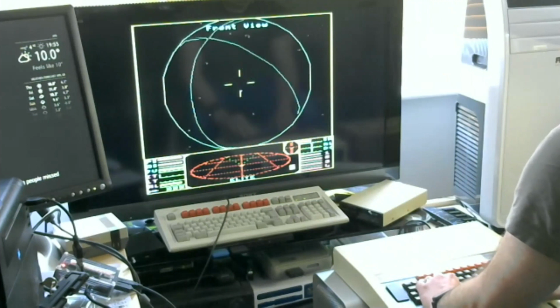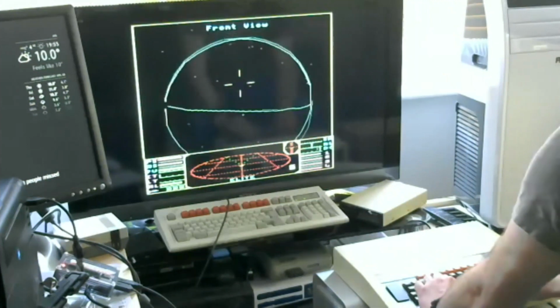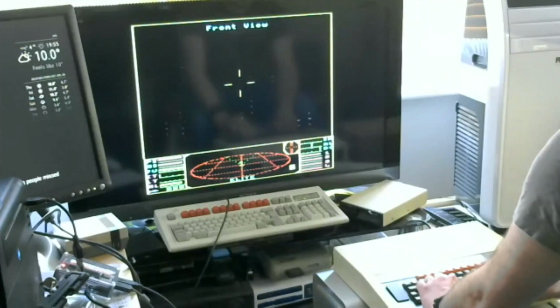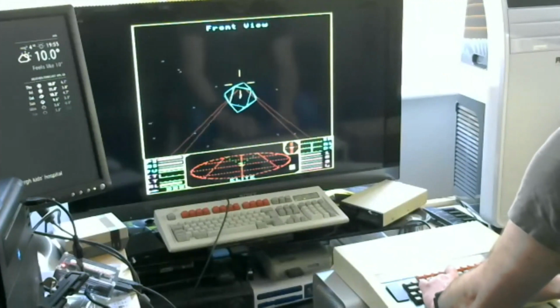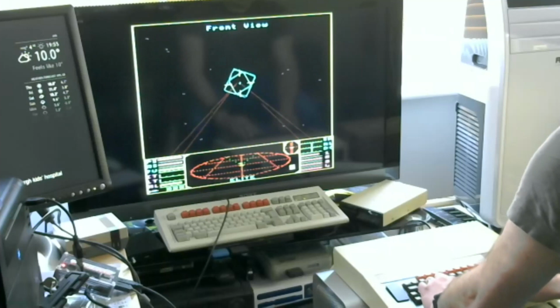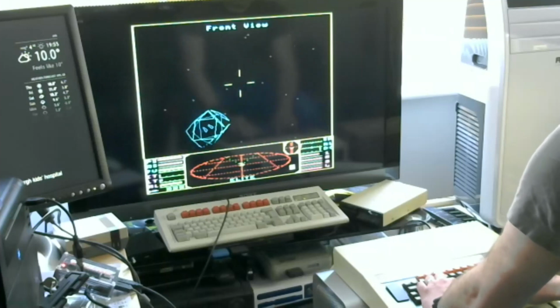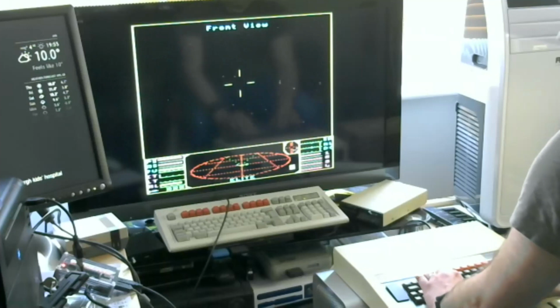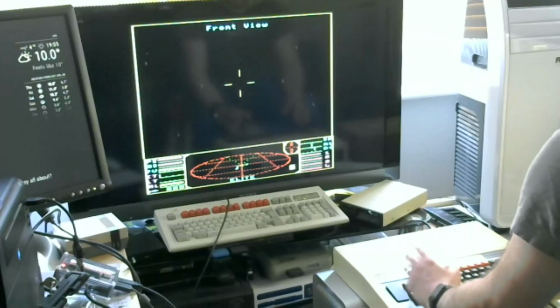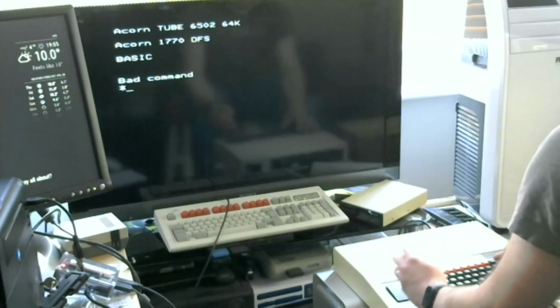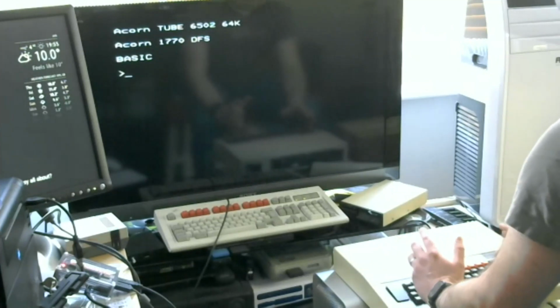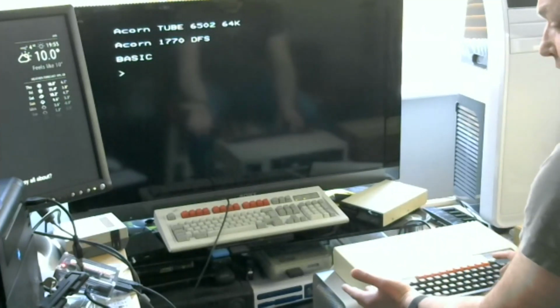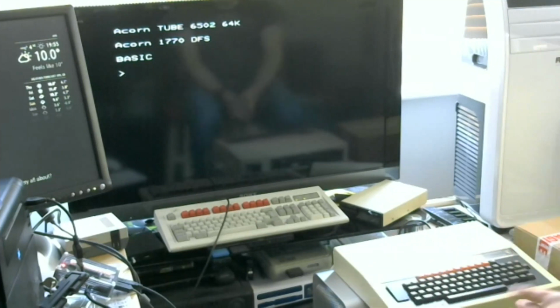Yeah, this is just one example of something which made a huge difference. And there's a number of other games which took advantage of this. And I'm just going to be really naughty and encourage the police to come out just to demonstrate the speed of it. And it runs a little bit more smoothly as well. So yeah, all kinds of interesting things. And you can load in a bunch of other games, but you have to disable the Pi for that because a lot of games weren't compatible with it.